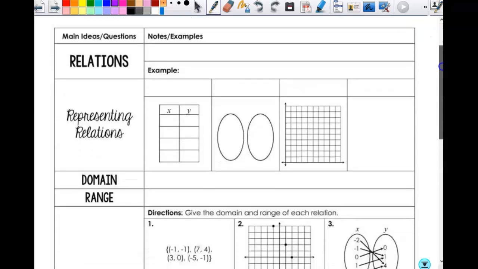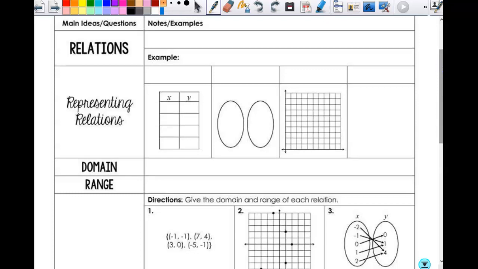Even Ms. Tremont came in today and was like, what are you talking about this stuff in pre-cal for? So just because I want to make sure we're all on the same page moving forward, okay?